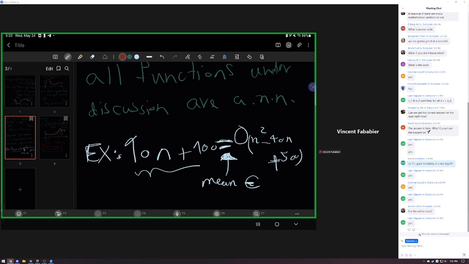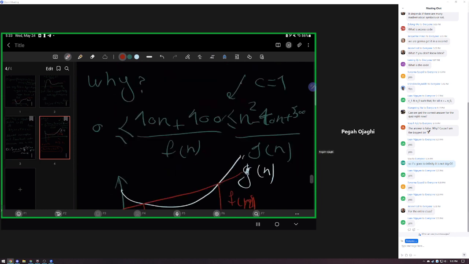Yeah, makes sense. Okay. How did you get C again? I consider, you could just suppose C is equal to 1. If I can find n naught, that's great. I can consider C equal to 2, do this plot, and then I will find another n naught. If you consider C equal to 2, probably you will find n naught to be another value, maybe 80, something like that. You can plot them, just put C equal to 2 and see where they hit each other, and then you can find another n naught. Probably it's not going to be 40, but another number. Does it make sense?